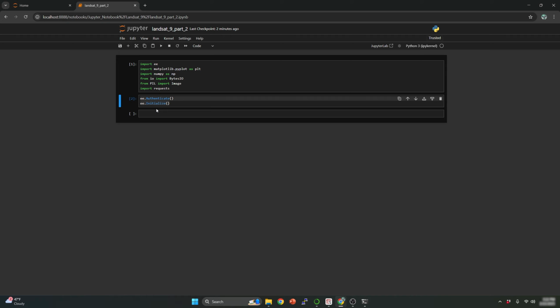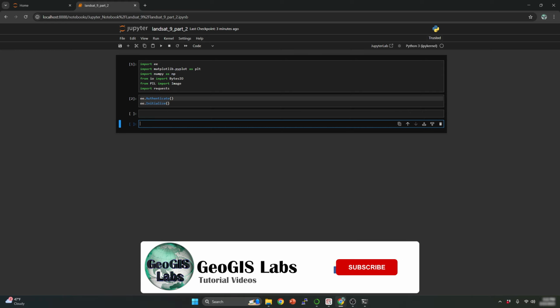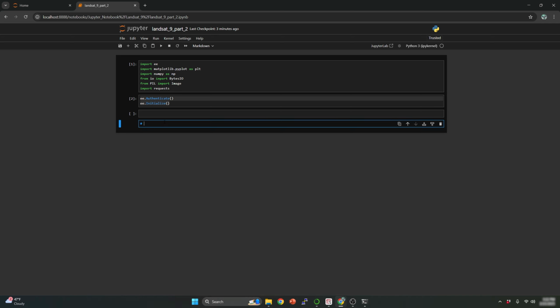You paste it over here and hit enter, and that will be the solution. In my case, I already did it previously, so that's why it didn't appear in my account. So now what we need to do is get the image.